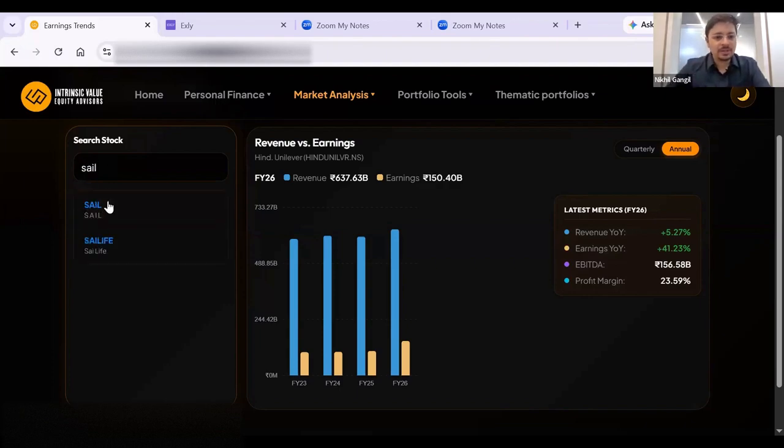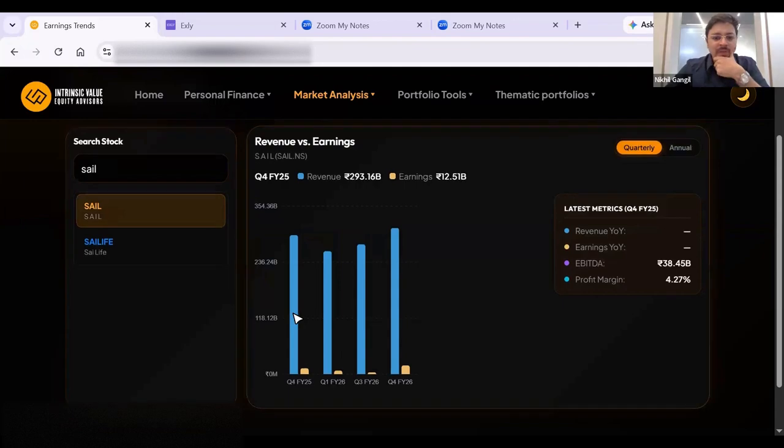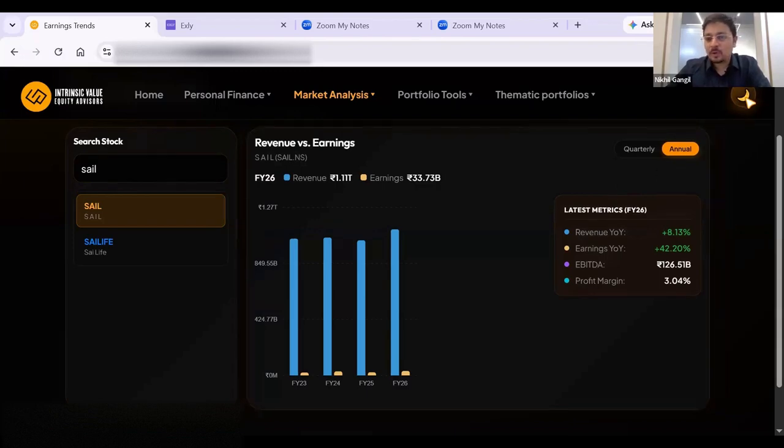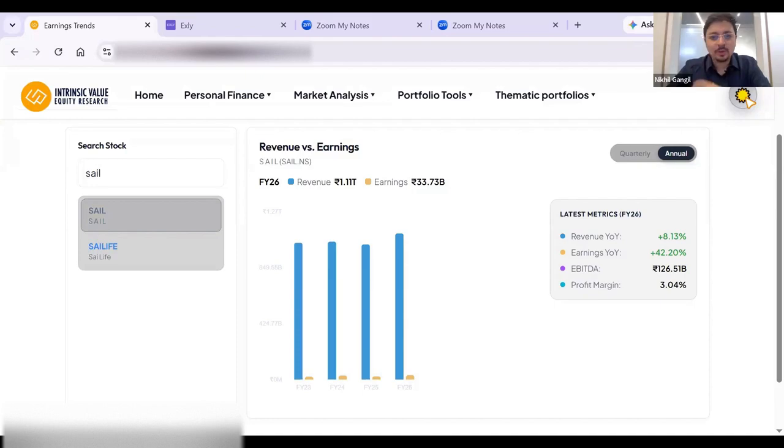So you can just search here, SAIL, and as you can see, quarterly profit margin you can see 4.2%, 2.87%, 1.37% and 5.96%. When you go to annual, this is quarterly and annual, you have to click on annual. By the way, this tool has a great feature: from night mode, you can go into day mode also, and it looks great in both.